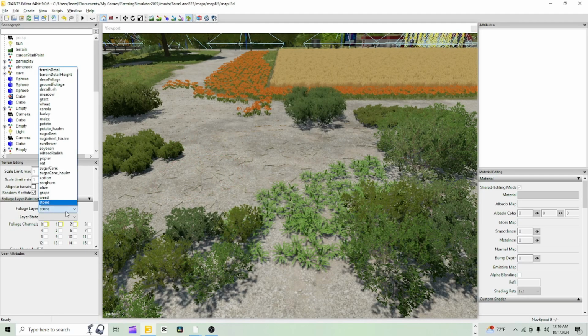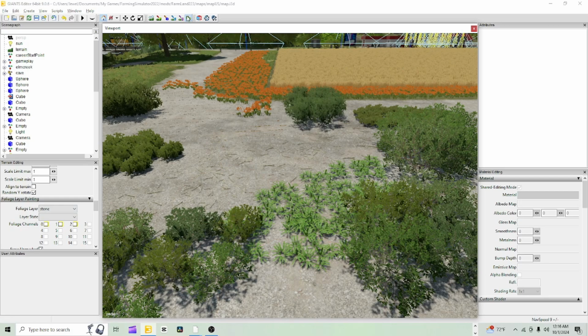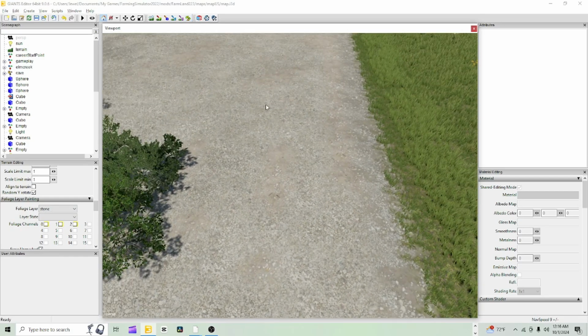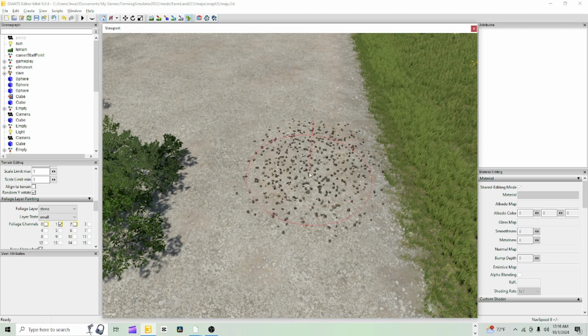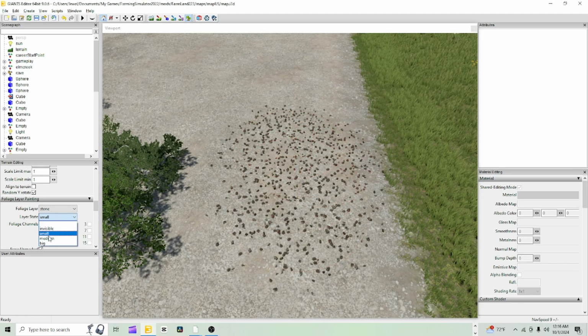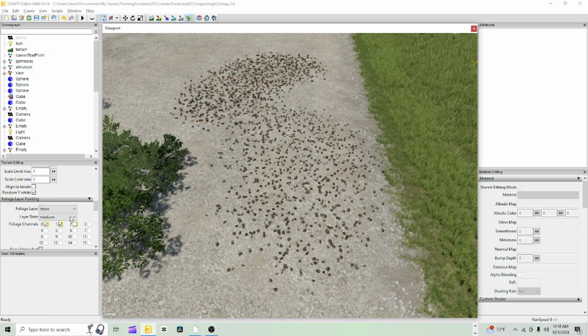Let me look. Let's see, that goes on the field. This stuff goes on the field. So, I don't think it's going to let me put it here. Let me turn a little bit. Yeah, it's not letting me put that. Unless I have to pick one. Let me pick one. Maybe that was it. My bad. Yeah, you have to pick one of these. I forgot about it. Then you got the medium, and then you got the big.